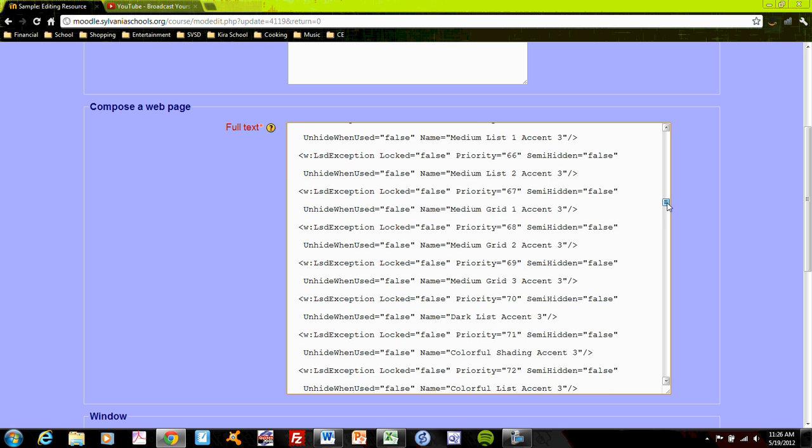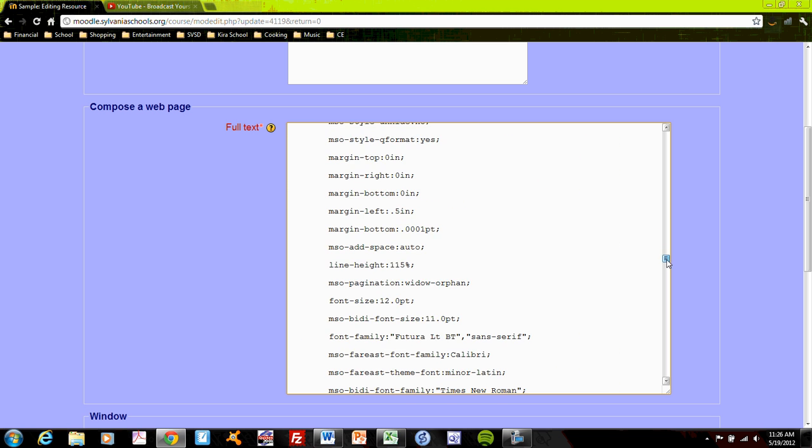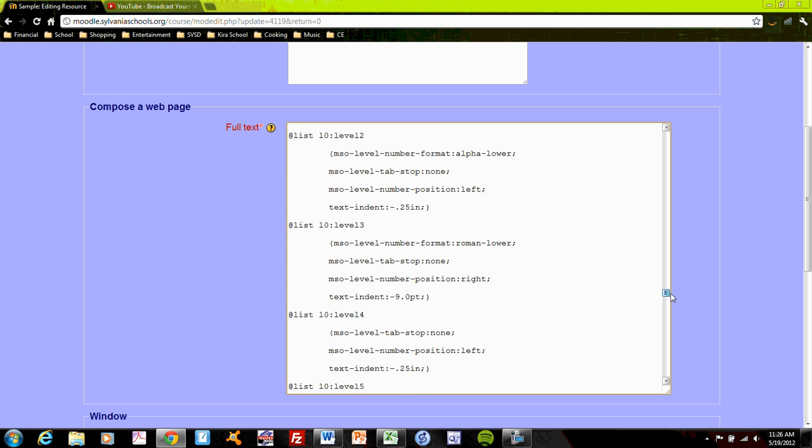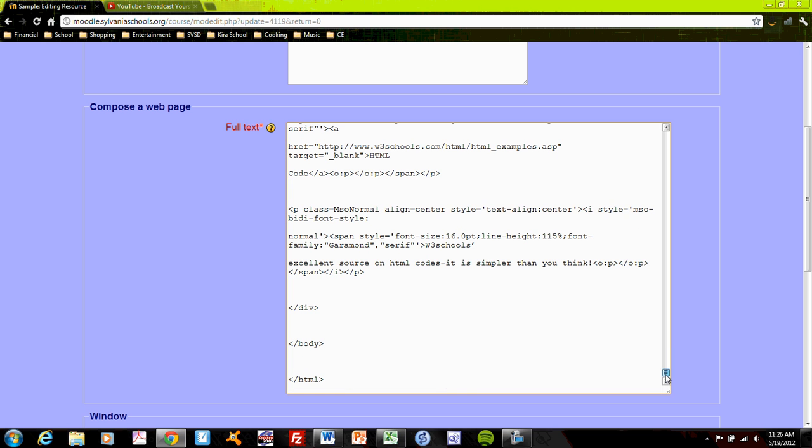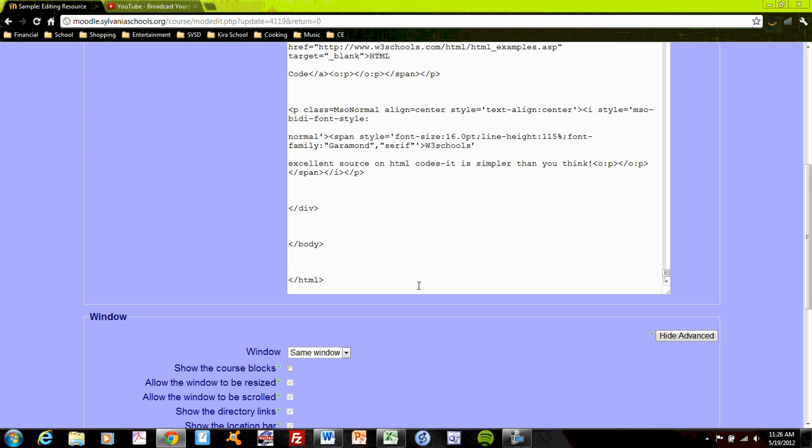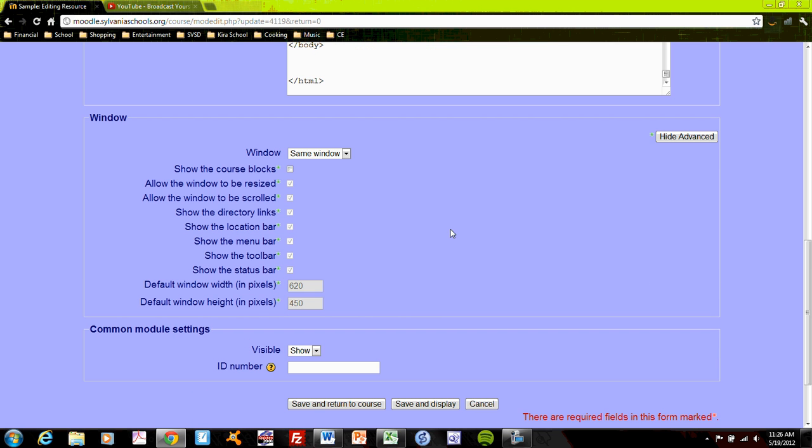Now, if you're looking at all this code and you're thinking that I'm some sort of web building genius, I have created none of this code. I just created a web doc or a Microsoft Word document and encoded it, and the computer did the rest for me. And I'll tell you how to do that pretty simply. But this is very easy. I can create that content. I could type into this directly if I wish, and it would create that page.